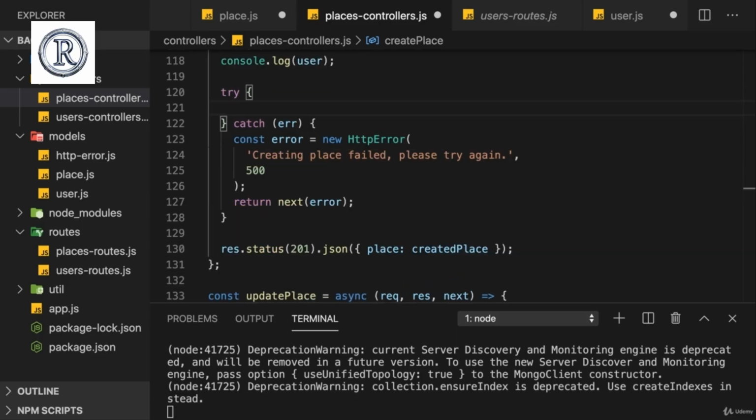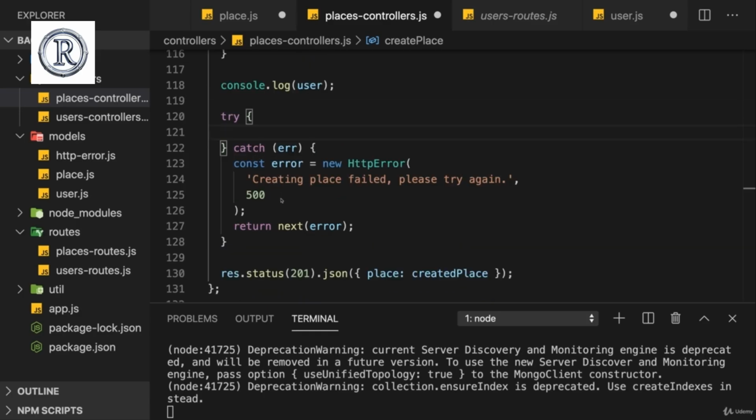To do that, we need to be able to execute multiple operations which are not directly related to each other. And if one of these operations fails, so if either creating the place fails or if storing the ID of the place in our user document fails, independently from each other, then we want to make sure to undo all operations. So basically to throw this error without changing anything in the document.